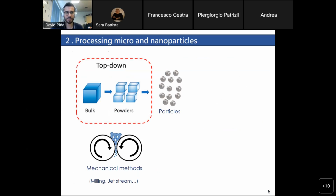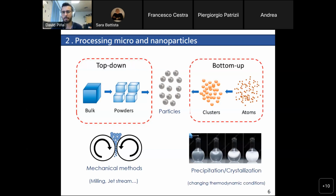First, they cannot create very, very fine powders. You cannot really control the homogeneity of these powders. And also, since these methods normally involve friction, they generate heat, which for biomolecules that can be sensitive to temperature, this may be a problem. So we're going to be using another approach, which is the bottom-up way of producing particles, in which we start from atoms, well, in our case, let's say molecules with therapeutic activity.